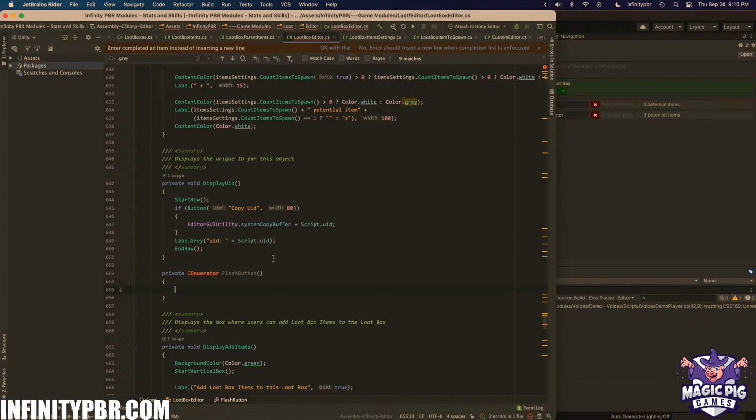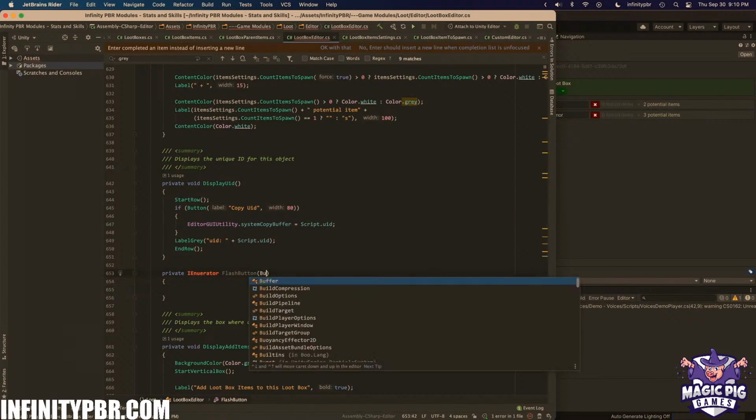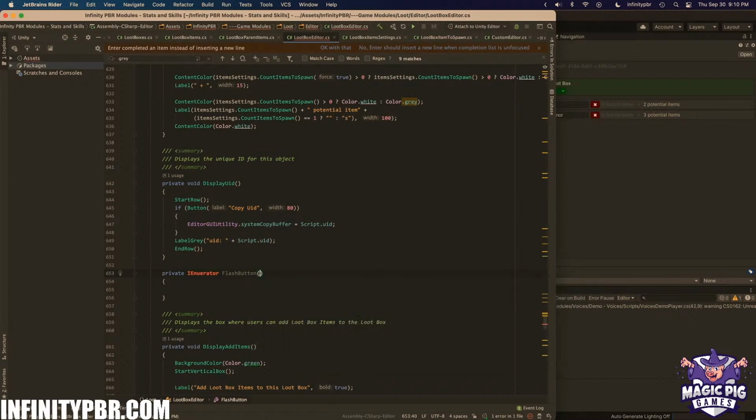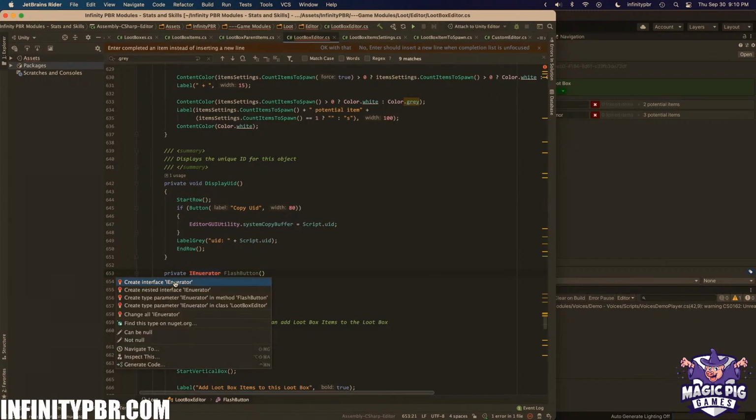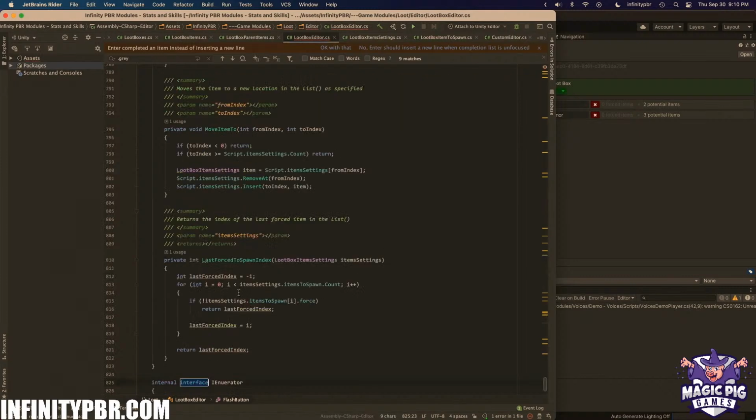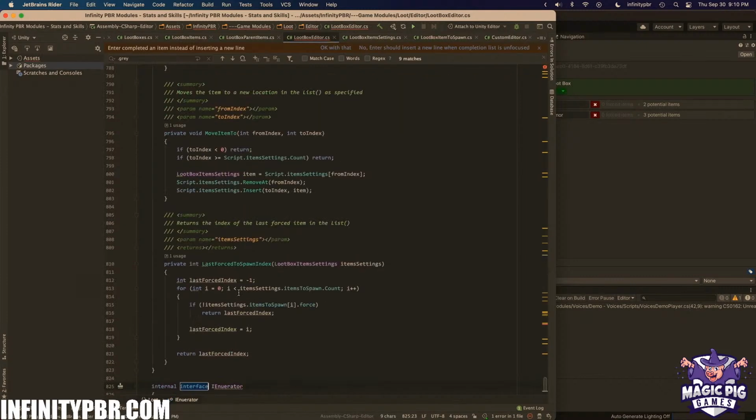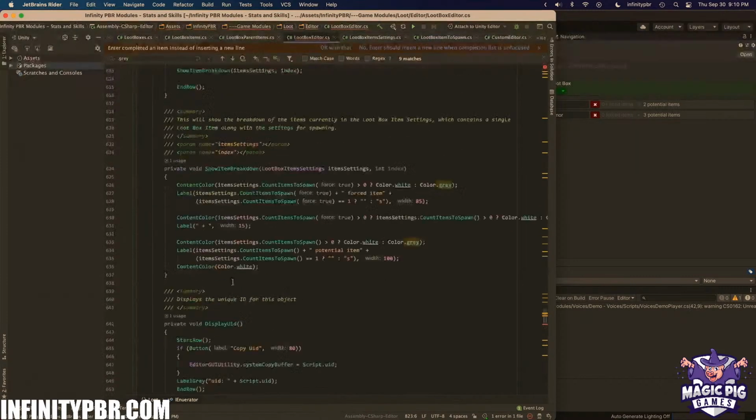Just say flash button, and we will give it a button. How would we do that actually? How would we do that?